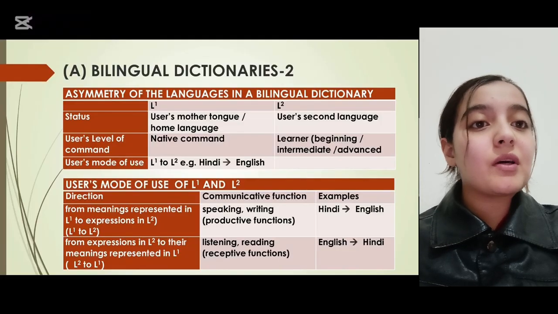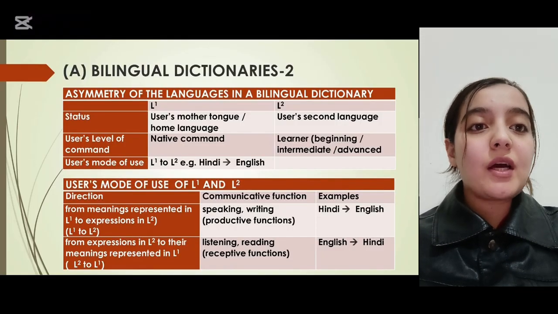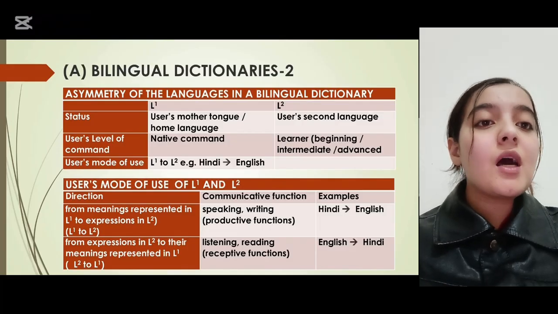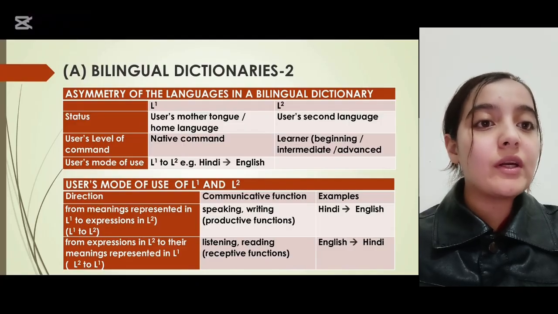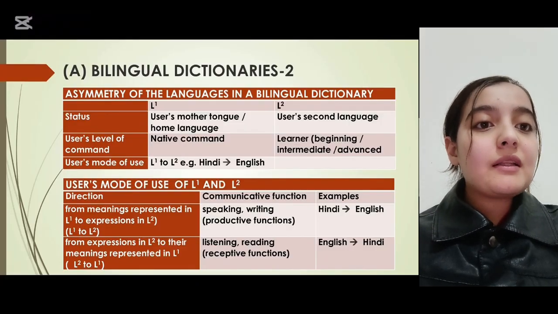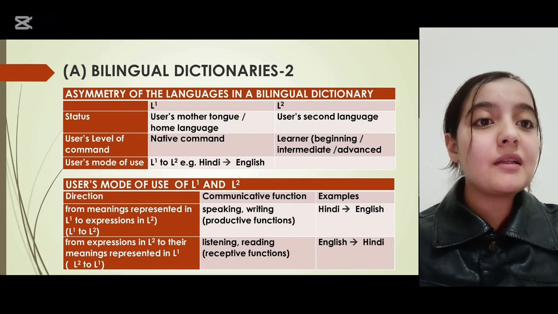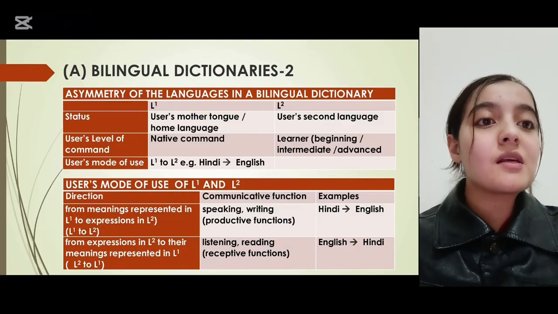So as you can see, typically a bilingual dictionary has these two segments, L1 and L2. One is generally towards the speaker or the learner or user, moving from the home language to the second language, and the other segment is for the learner moving from the second language to the home language. For example, if he or she is reading something and cannot understand a word, they ask, okay, what does this word mean? Then they look for the meaning in Uzbek. Of course, this is just one scenario.